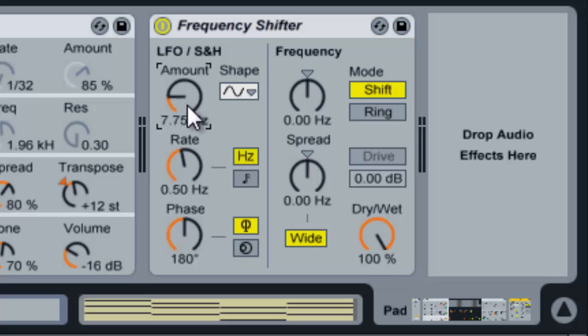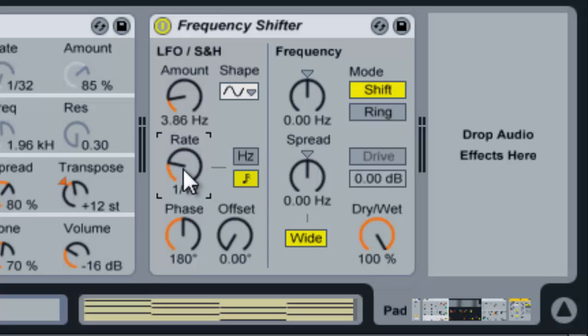The amount is the amount that we're shifting that frequency, and then there's the rate. We can set this either by standard hertz, cycles per second, or by note frequency. Either way, we can choose a phase, whether it's affecting the left and right channels equally at the same time, or whether we want them out of phase.